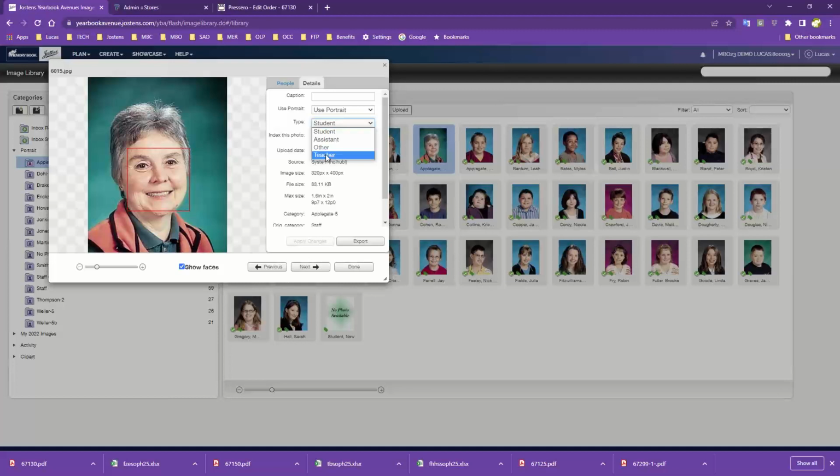I've seen this in very few books, but it's just another way of going about it. I've seen some other schools flow it so they wanted the students first and the teacher to be the last spot. In that example, how I would accomplish that is by marking the teacher as other, and because other flows after student, the teacher would take the last spot. In this one, we want the teacher to take the front spot, so we're going to mark teacher, hit apply changes, and then we're done.